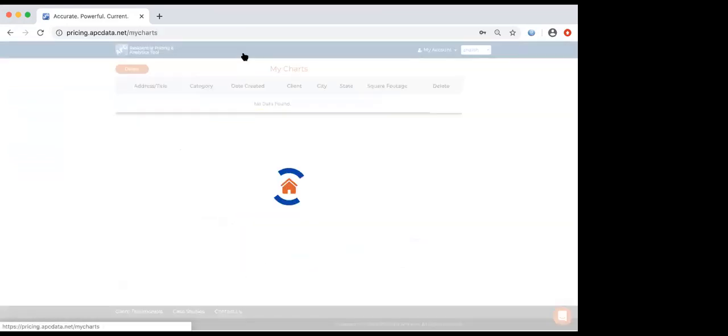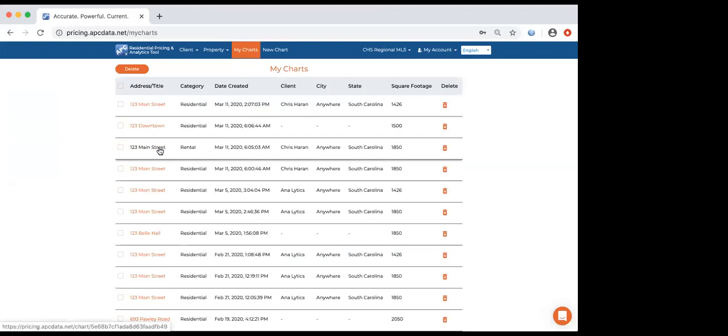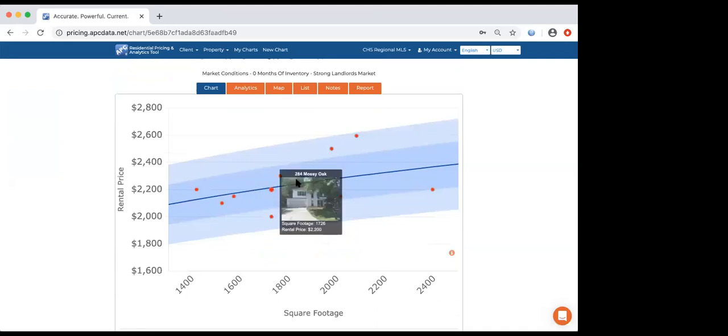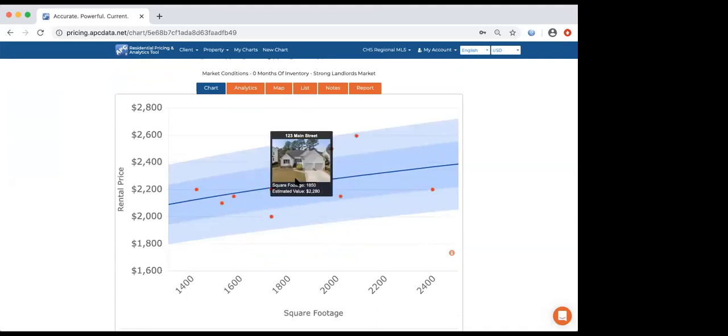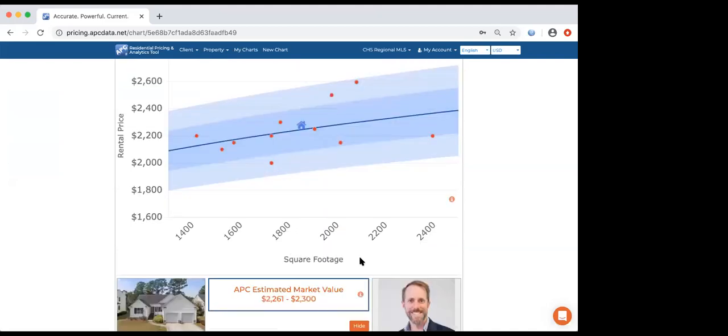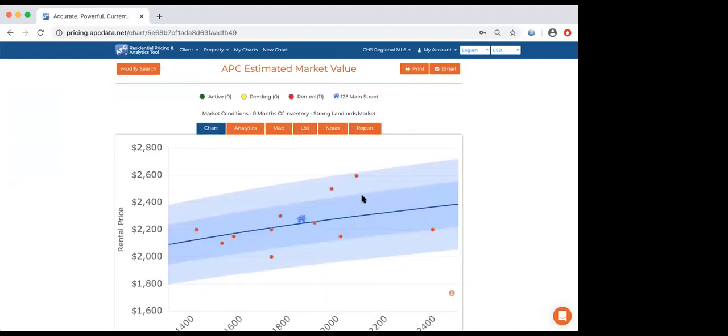Agents are also able to run rental analysis. So if I go to the rental analysis on here, this is a similar example to the first chart we ran. The blue house is the subject property. We have a rental price versus the square footage. Similar type of analysis, but for investor clients, this shows exactly where this 1,850 square foot house that we were analyzing earlier, it shows it'll rent for $2,280. And it shows the range that it should rent in, and it gives a full analysis for that potential investor, and also shows that this is a strong market for landlords.